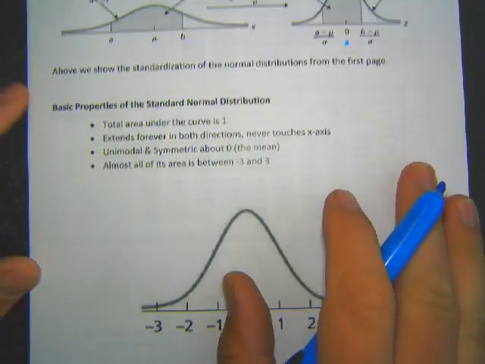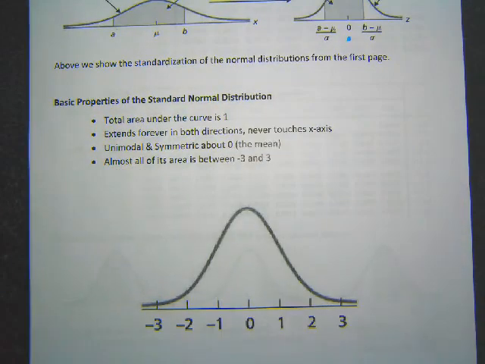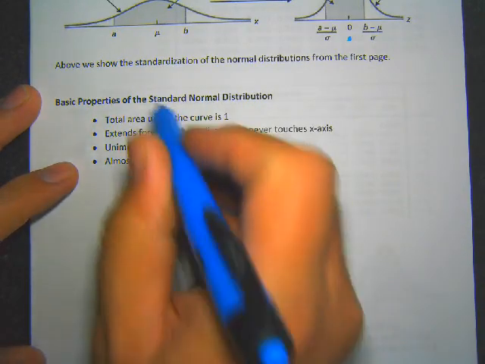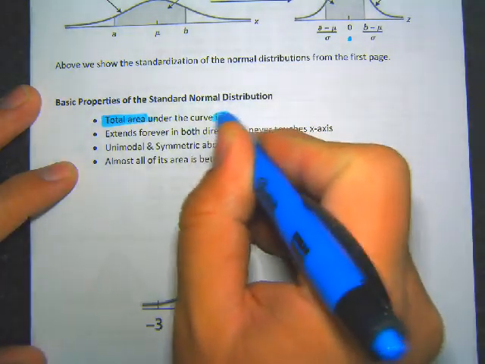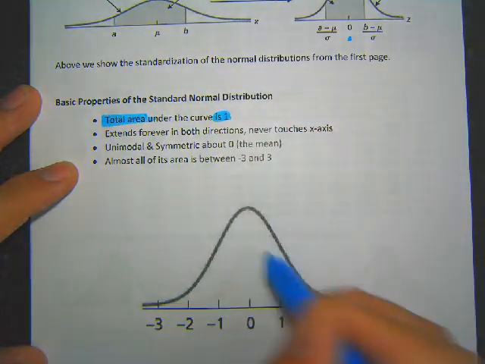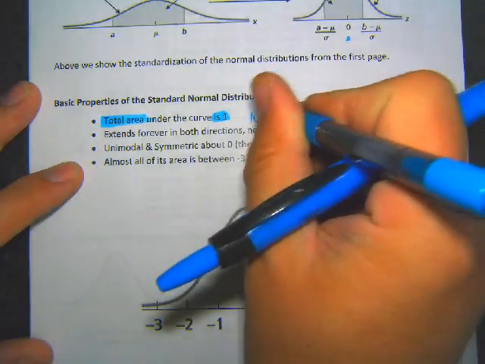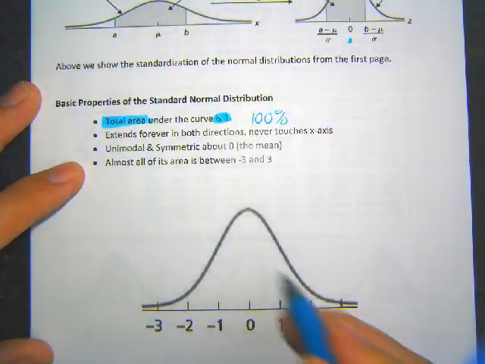Again, so properties of the standard normal curve, because we're going to spend a lot of time with the standard normal distribution, we'll do a lot with it. The total area is 1. So the area under this curve, all this is 100%, right? 1 or 100%. When you think of 1, you should think of 100%. So 100% of the values are under this curve.